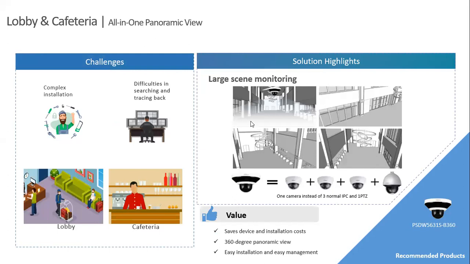I'm not going to detail these because the cameras recommended for this side depend on how the cameras appear and what they are able to view. For this special series panoramic camera, the PSD W56 something, if you purchase it, it equates to having three dome cameras and one PTZ camera. So instead of purchasing all four cameras, you only have one camera, and you get to do large monitoring for a region.